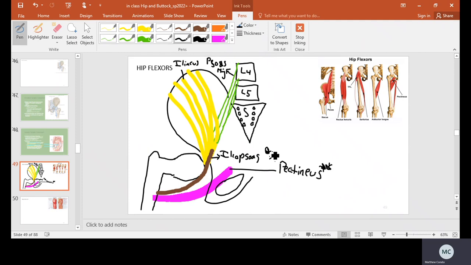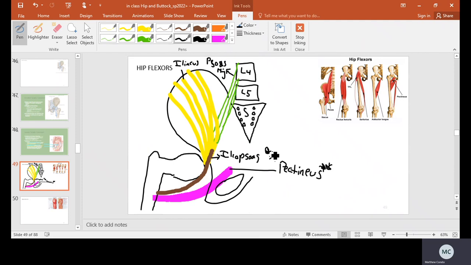Pectineus is going to adduct. It will adduct. But because, and the 2D representation doesn't do this justice, the pectineus muscle is going to live anterior or ventral to the axis of rotation, or the center of the axis of rotation of the femur. So based on that, if I have a pectineus muscle that's sitting anterior and it has some fibers that will travel in the sagittal plane, when I contract it, yes, it will adduct, but it's also going to flex.